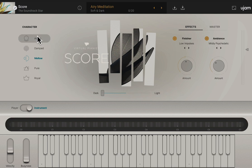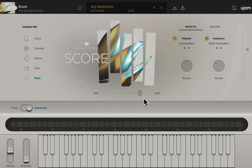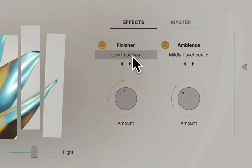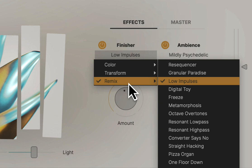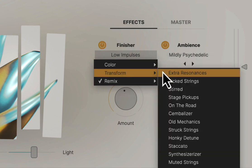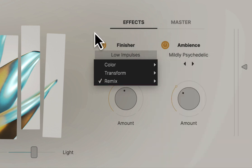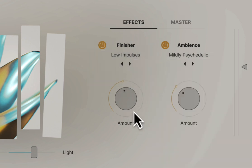And this particular piano VST, if you will, is set up where it has different character settings for the piano sounds. You have abyss, you have damped and mellow, pure, royale, and then you have a dark setting, a light setting, and anywhere between. And then we have the finisher effects, which are built into most of the UJAM products these days. All kind of really cool effects going on here, like multi chains of effects all put into one knob here, and you can adjust the amount.